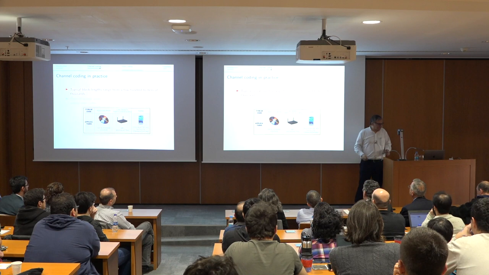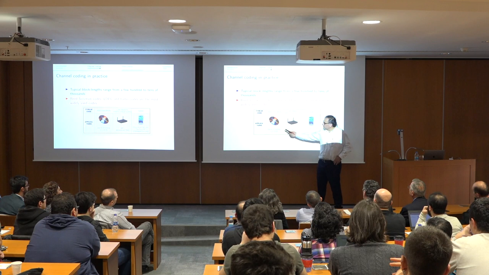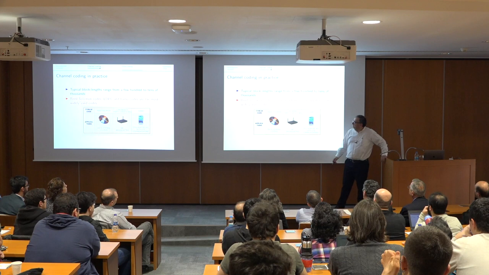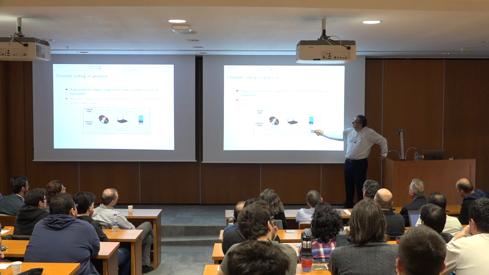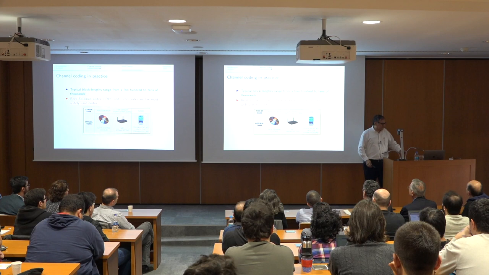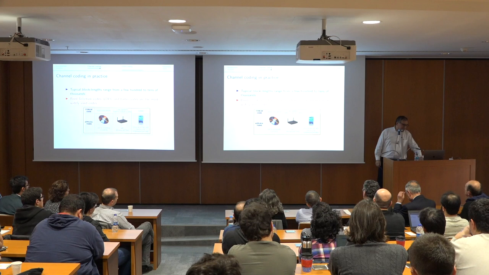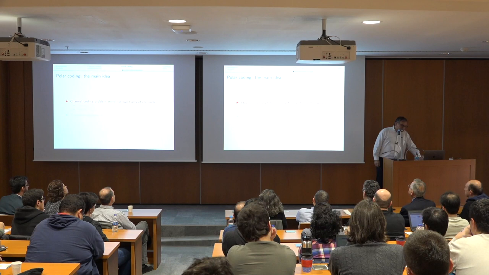Channel coding in practice — where do we stand today? We use it everywhere. Without reliable channel codes, we wouldn't be able to have CDs, DVDs, Wi-Fi access points, cellular telephones. The state of the art is represented by Reed-Solomon codes, low-density parity-check codes, and turbo codes. These are the main algorithms, with codes typically of length from several hundred to tens of thousands of bits. These are complex algorithms, both for encoding and decoding, but they are not impossible to implement.